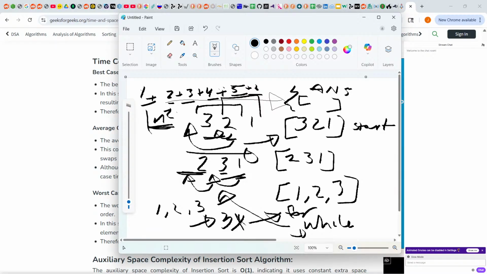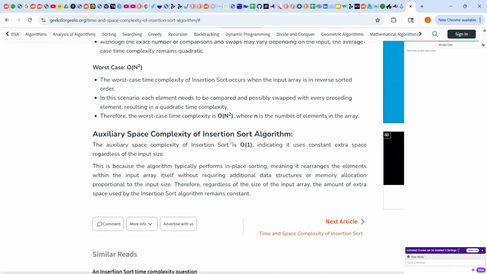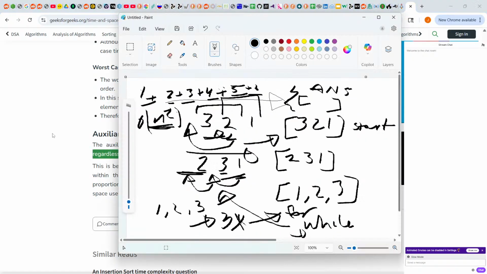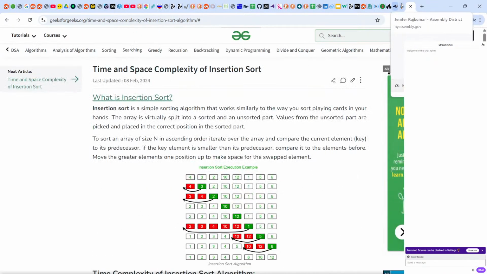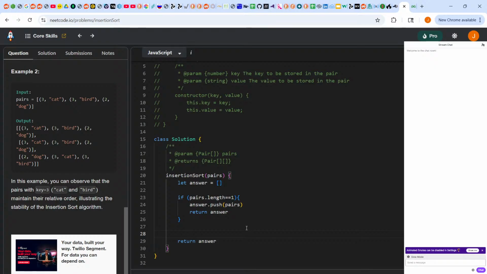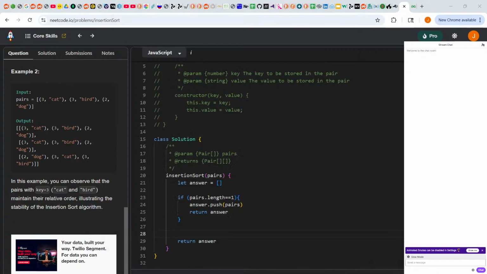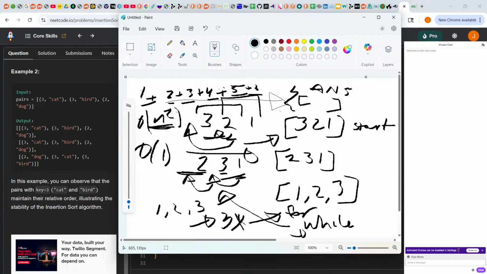So there's going to be O of n squared time, and O of 1 space, because it doesn't need auxiliary or extra space according to GeeksforGeeks. Thanks, GeeksforGeeks, always coming in clutch. Okay, so we've looked at our time complexity, which is O of n squared. We've looked at our space complexity, which is O of 1. We've looked at our approach here, so let's try to code up our approach.